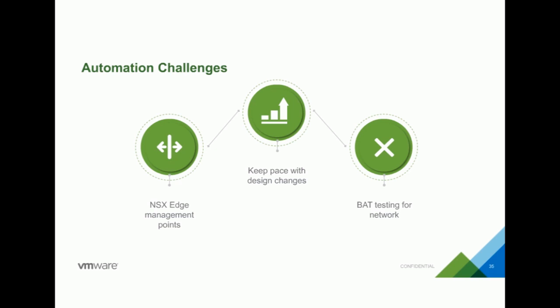And BAT testing continues to be sort of a challenge for us. We're still reactive in that we're setting up tests to look for things that we already know can happen. But as we deploy, we're not setting these up to proactively test our changes as we roll them out, whether that be firewall changes or NAT changes or even new logical infrastructure deployments. So that's still an area of maturity for us on the network side of things.